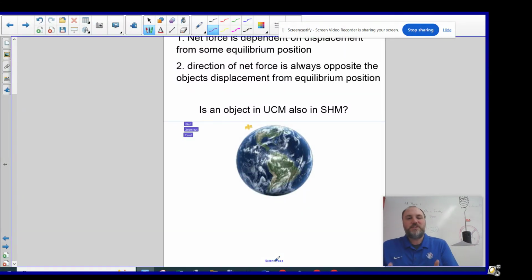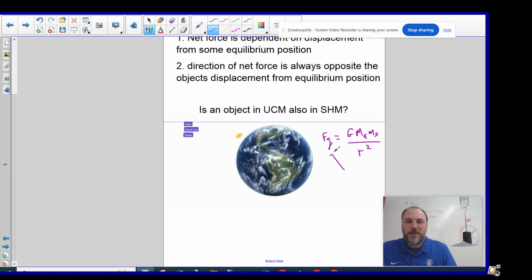Well, what I would need to do is look at the net force on that satellite. And if I were to draw a free body diagram of the satellite, it's really just the force of gravity. At any time, the force of gravity is pointing towards the center of the Earth. And the force of gravity is big G times the mass of the Earth times the mass of the satellite divided by the distance to the center of the Earth squared, right? So that's GMm over R squared. Well, the mass of the Earth isn't changing. The mass of the satellite's not changing. And even the distance to the center of the Earth, if this is a circular orbit, is not changing.